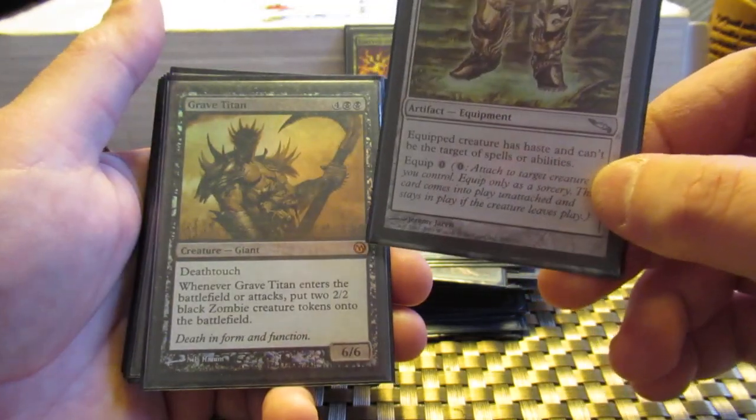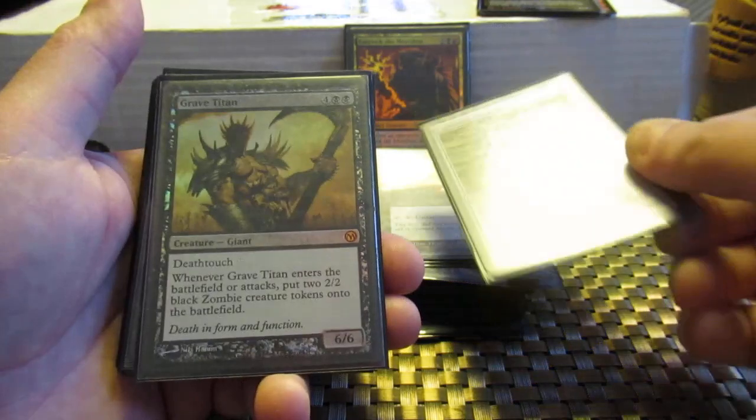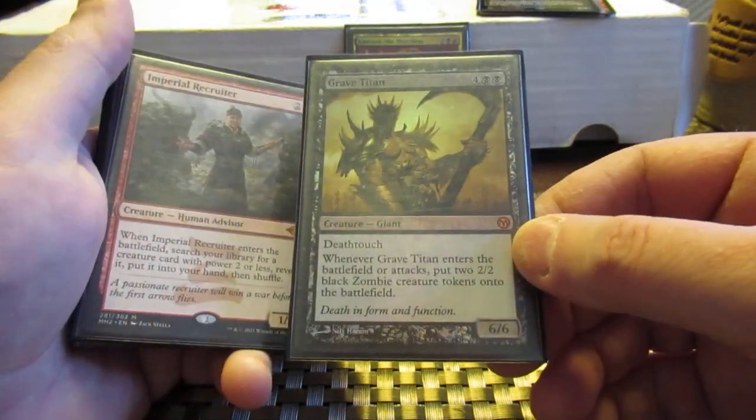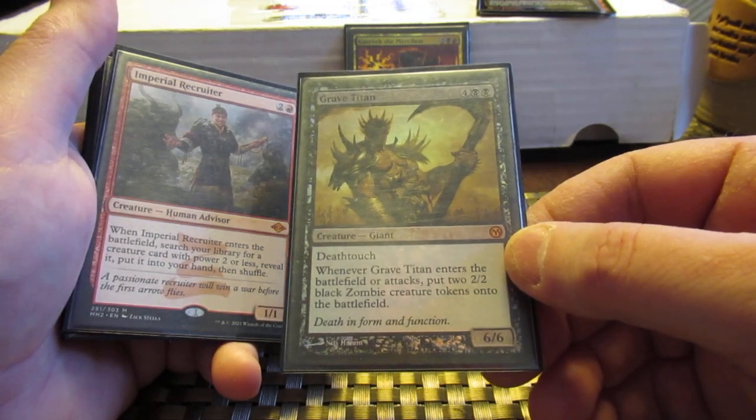I'm kind of annoyed he's not a zombie himself. It doesn't feel right, but it is what it is. Anyway, he's got Deathtouch, and whenever he attacks or enters the battlefield, I get two 2/2 black Zombie creatures.